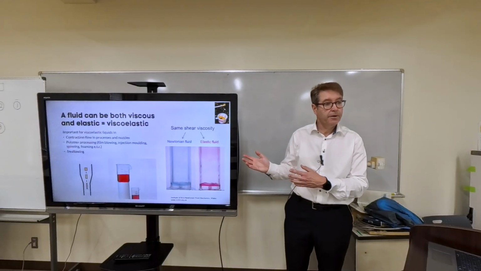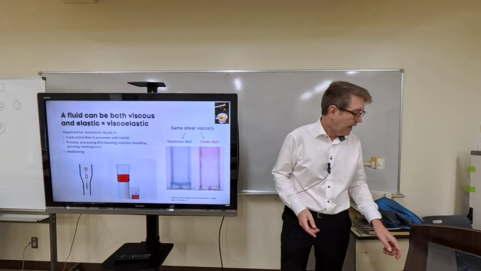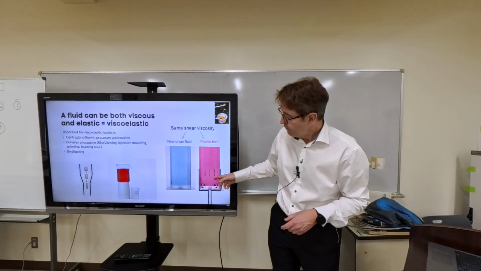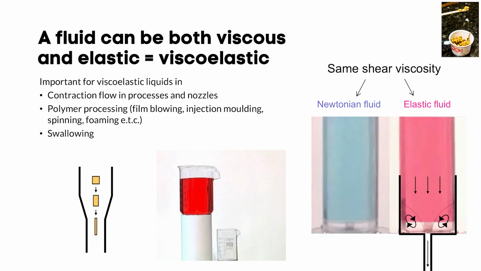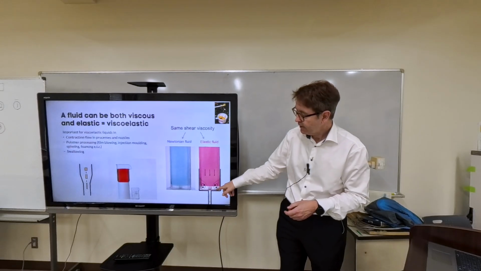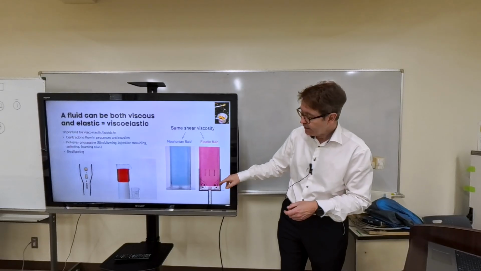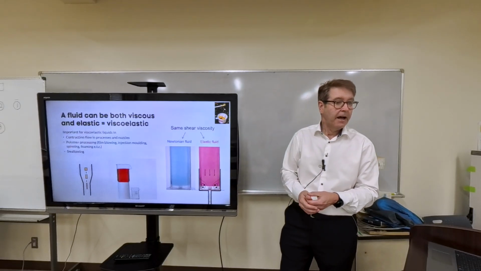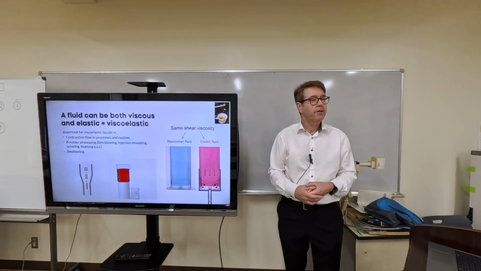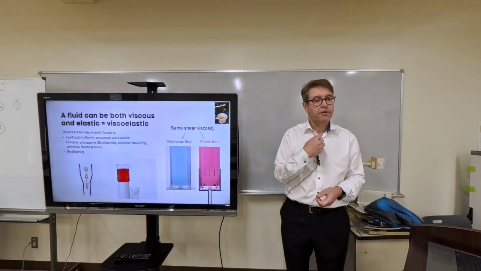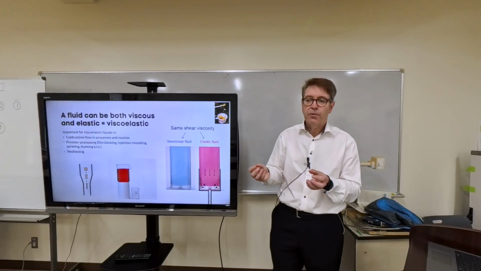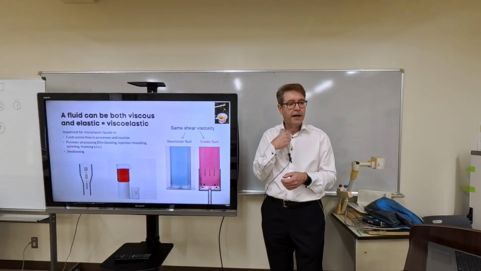Well, the Newtonian one comes out much faster. And this is because you have vortices forming in this. So it sort of pulls the fluid with it. So it pulls it here. So it just goes round and round in the corners. And that makes a resistance to the flow. So that's why this one is slower. And I don't know if that has an effect on swallowing, because the foods that are elastic, like this thickened fluid, it's not so elastic. So I don't think it affects the time.